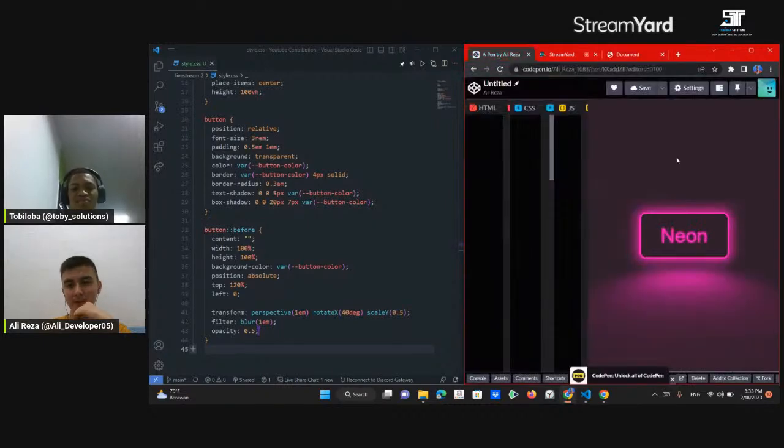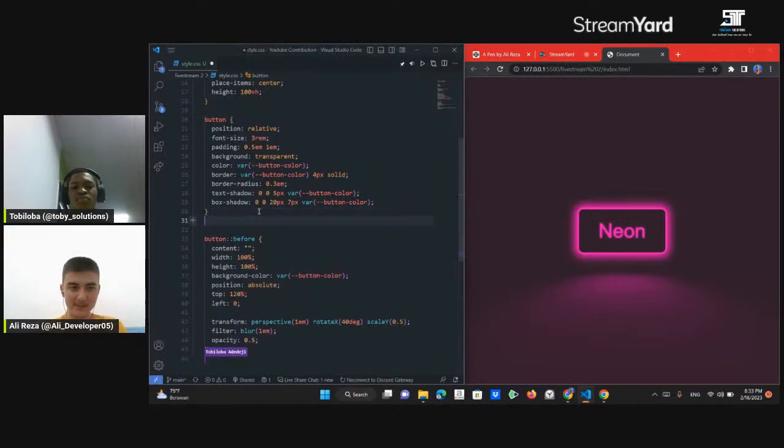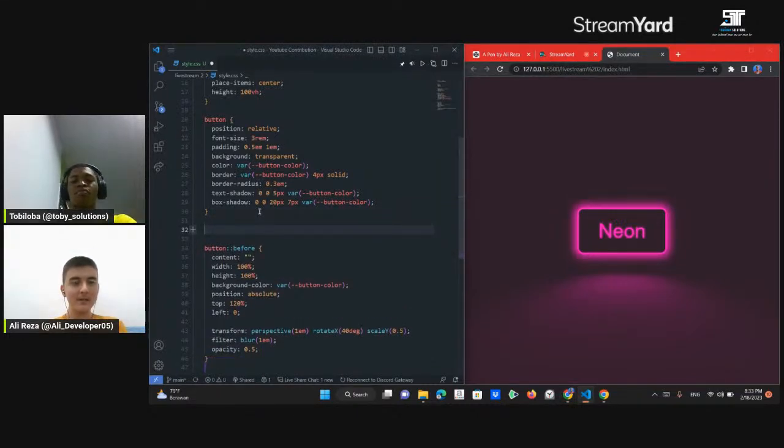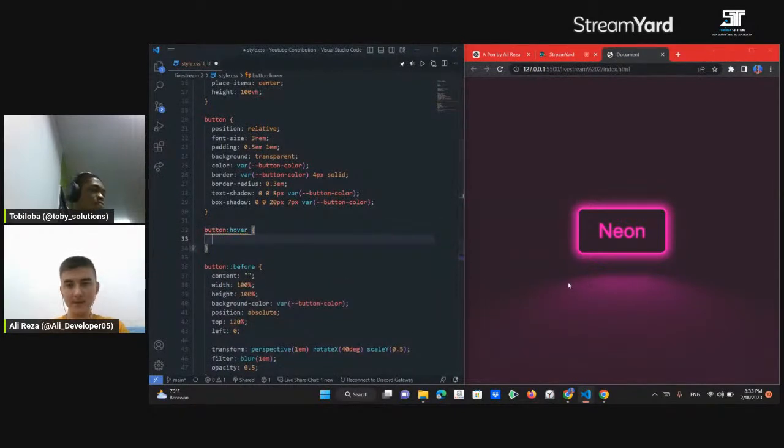And the last thing that we have to do is add a hover effect. With hover effects, we change the background color and the text color. The way that we can do it is by using a pseudo element. How can we do that? For the button, you mean the before pseudo state, the pseudo hover? Yeah, so button hover. We use the hover effect, like whenever your mouse is on the item, the style inside of it is going to take effect.